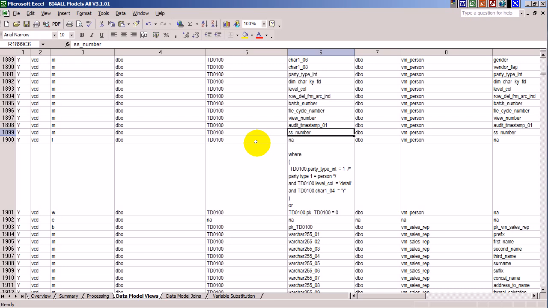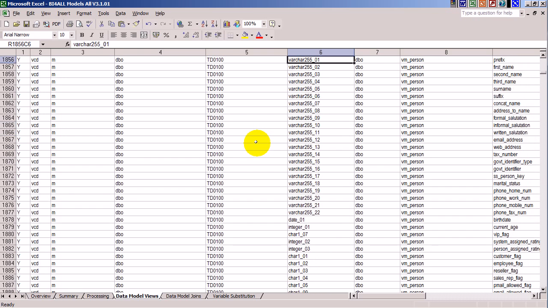And they're necessary to give us a chance that if our ETL subsystem has a serious problem, at least we've got the batch number, the file cycle number, and the audit timestamp on the rows that were affected. We keep the view number to tell us the number of the view to expose the data to give transportability between physical tables. And we keep the source system number because we like it. It's a very handy field to have about. We keep the row deleted from source indicator so that when we know a row was deleted from a source system, we can mark it as deleted in the warehouse, but not actually delete it. So we can see which rows are being deleted and recreated, etc.